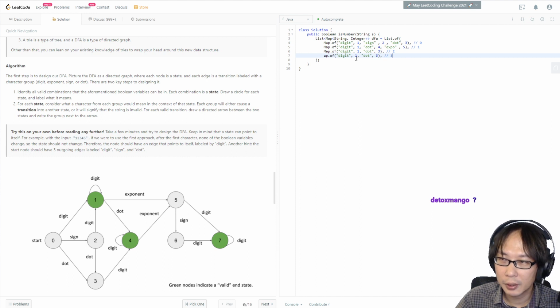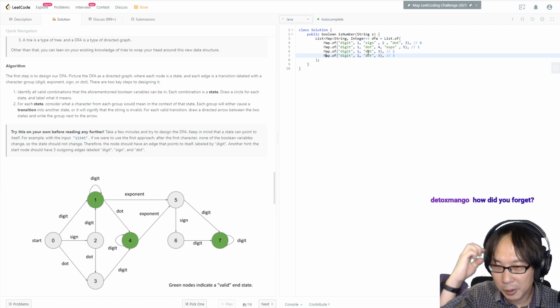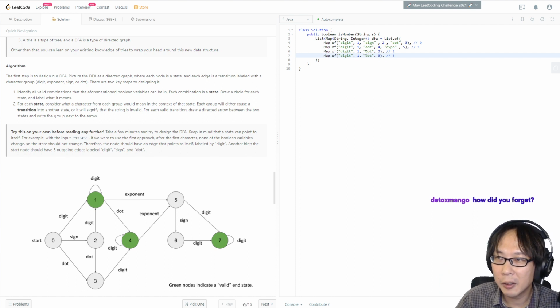Digit. So now I try not to look at this, but I have to look at it. Otherwise, I can't come up with my own idea. So now, when you are in 3, 3 means that you have a dot, right? So after you have a dot, you can have a digit or not have a digit.